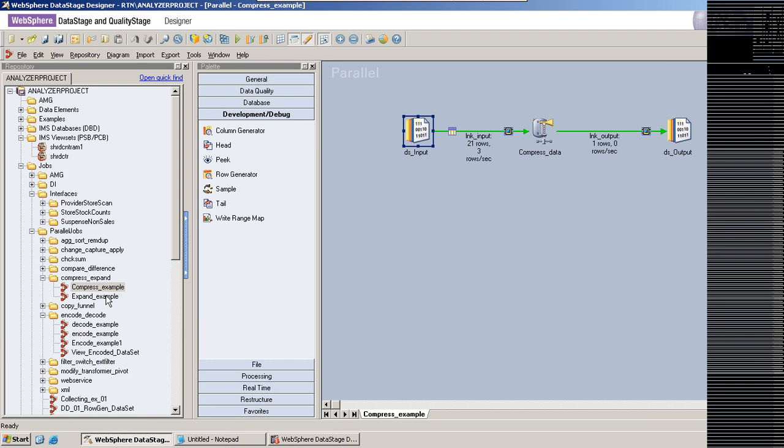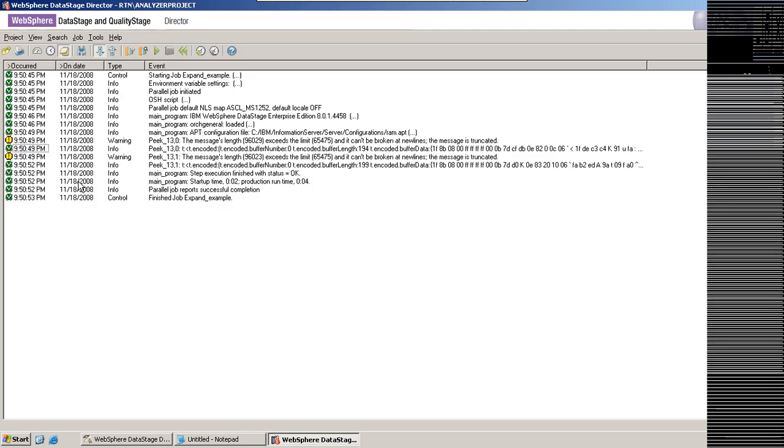These are not that important, but they should be covered as part of training. Now coming to important stages like modify and pivot. The purpose of modify is this: say you have to perform some column renaming, or some null handling, or if you want to change the data type of a particular column, you can use this modify stage.